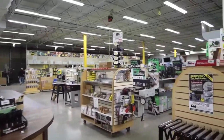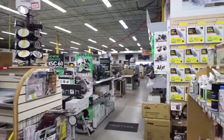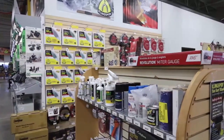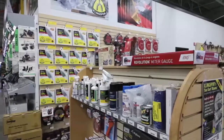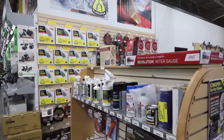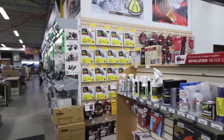Our guys are typically around the counter and able to help you and answer any questions. Walking through the store, while we're up here, we've still got some blades — different blade options for circular saws, table saws, radial arm, whatever you might have. We carry a full line of the Floyd, Diablo, and the Klingspore.